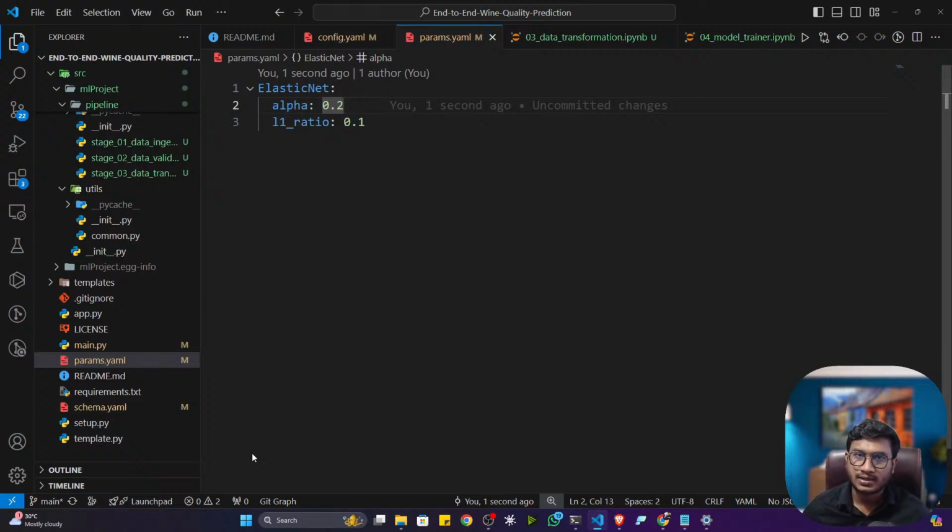And based on that, we'll be selecting the best model. But as I already told you, this is the simple implementation. For the first time we are implementing, because there would be lots of people who are not familiar with these concepts. That's why I'm starting with very basic concepts at the very first.